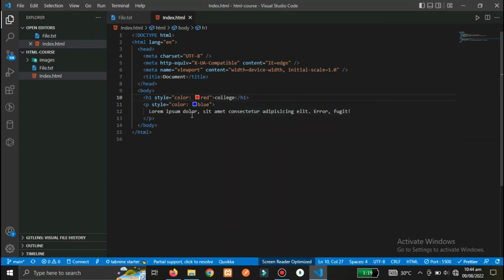Other tags or elements will use them. We can't use all the attributes inside only h1 and p. Now this p tag shows a paragraph, and we can use some other tags, like font or heading.